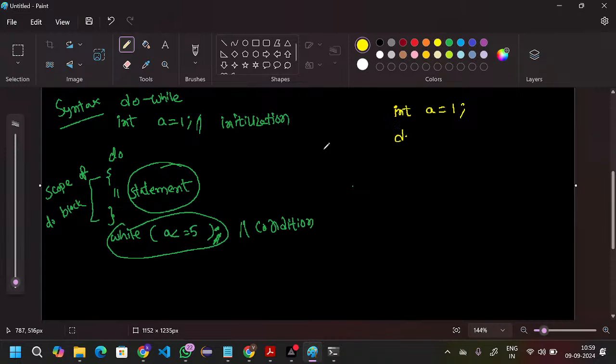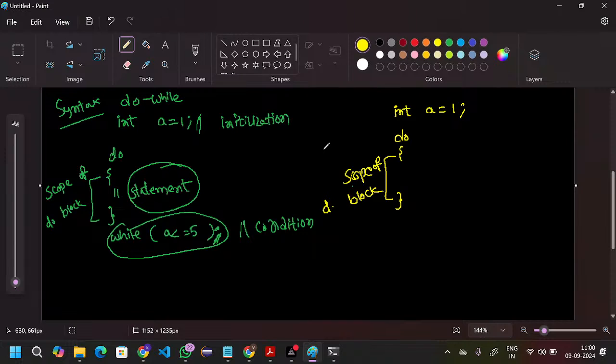Do is a keyword, so all characters should be in the small case. From the starting curly brace to the ending curly brace, you can call it the scope of the block.